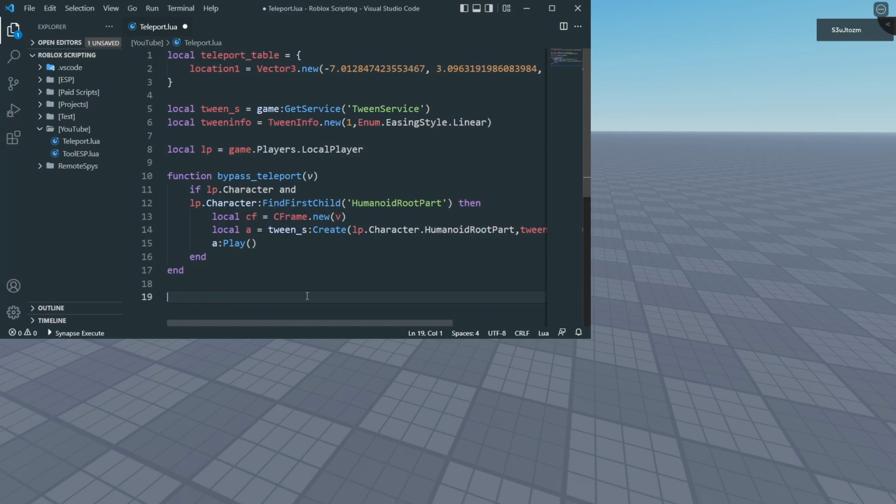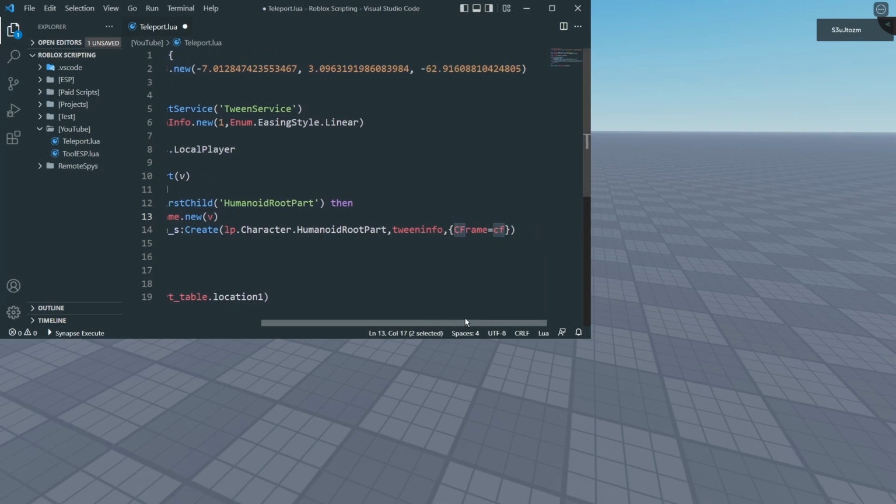Anyways, let's just call this thing and see if it works. Already, my bad. So we would get from the table and then location 1 like this. So teleport table location 1, which is this 3D, comes into here, checks if we're basically alive and have the humanoid root part that we want to move, and we convert the vector 3 to a C frame.